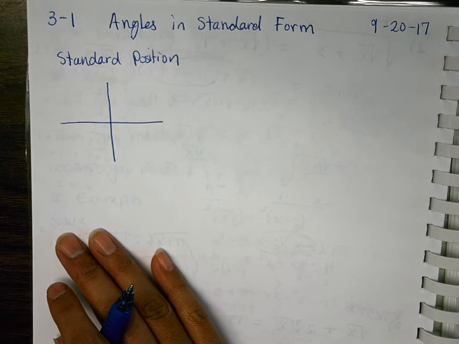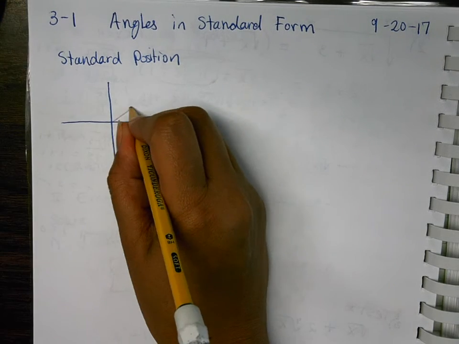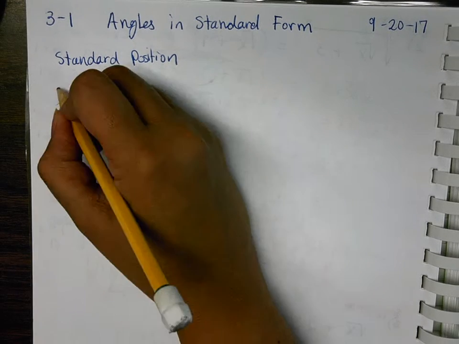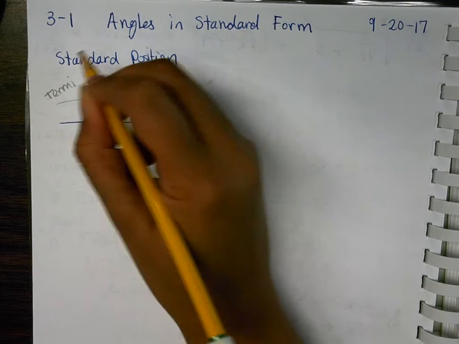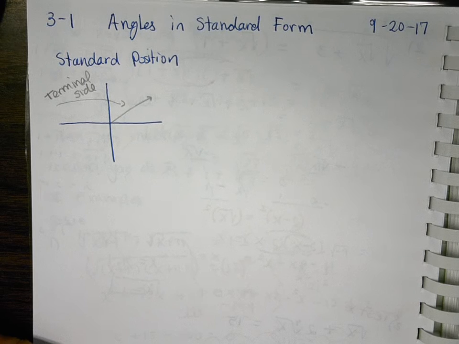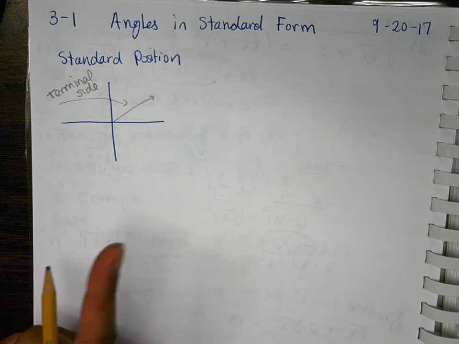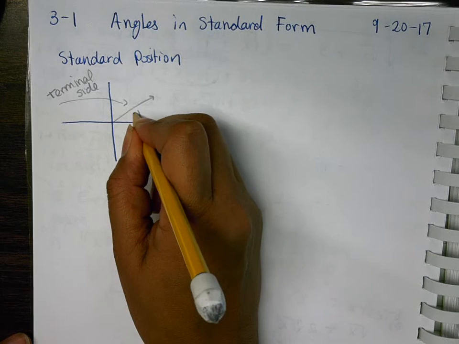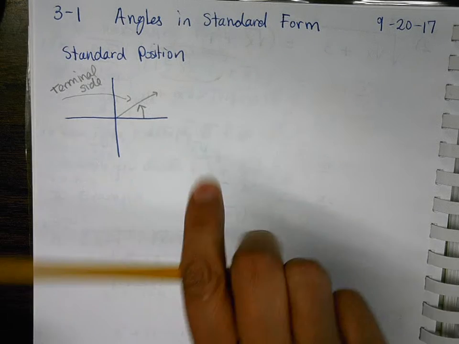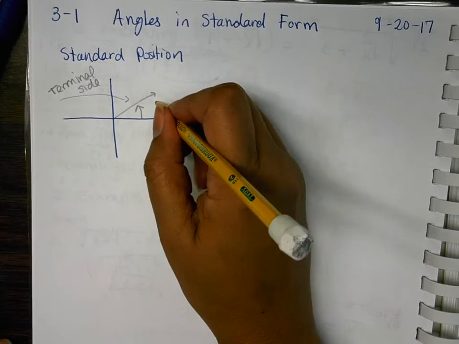Coordinate planes. You're going to have marks like this. That there is called your terminal side. Do you guys remember hearing that before? Terminal side. Now, the terminal side is not always in quadrant 1. This one here, you will have to put arrows to show the direction, because that arrow there is showing that I've moved from this blue line here up in the positive direction. Do you see that?